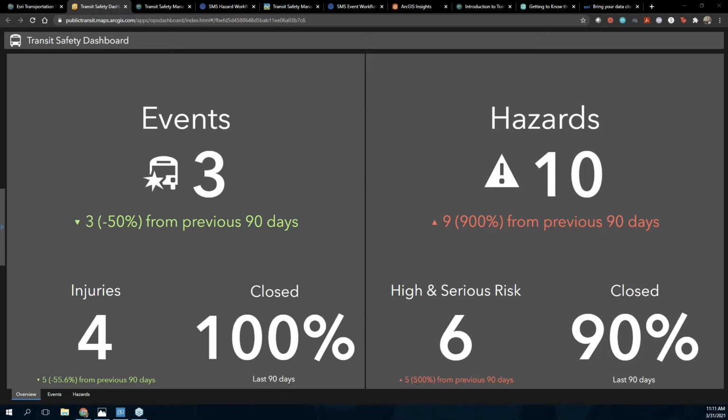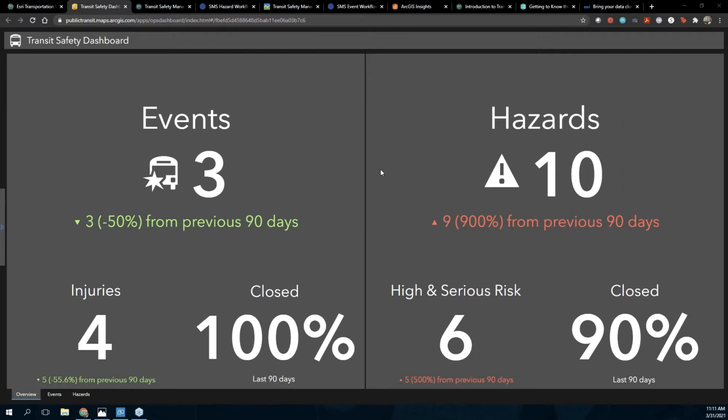Folks that work in the safety realm are familiar with these terms. Hazards are things that are reported that pose some kind of a risk. That could be as simple as the carpet pulling up in the office and somebody could trip on that, or it could be something potentially dangerous or serious, like a hydraulic lift malfunctioning. Those are things that we would want to have reported, so that we can go out and mitigate that risk.